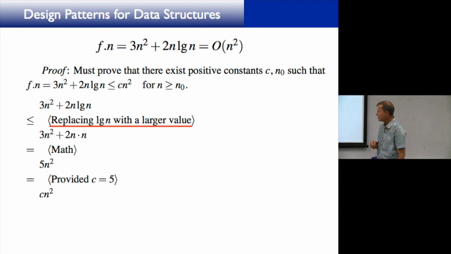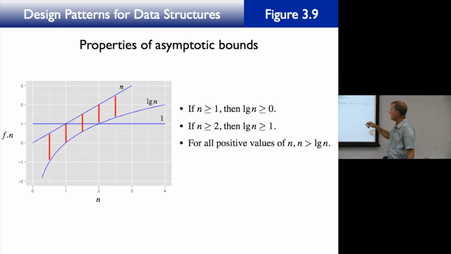Actually, that's a good question. What is n naught going to be? Is this going to be one where it's 1, or is this going to be one where any value will do? Because in order for this to be true, n has to be greater than log n. Let's go back to here. For all positive values. So there's no restriction. This is true for all positive values of n, right? N naught is always positive because n naught is a positive constant. So I think, according to this third fact, it's for any value of n, right?